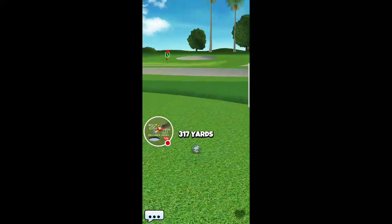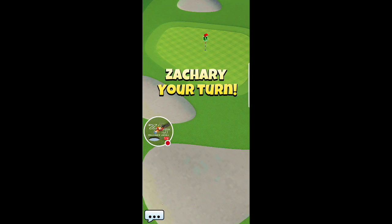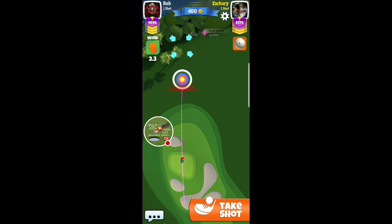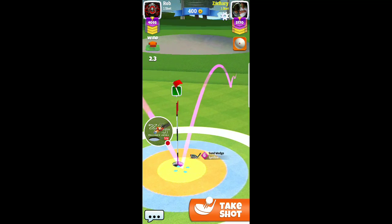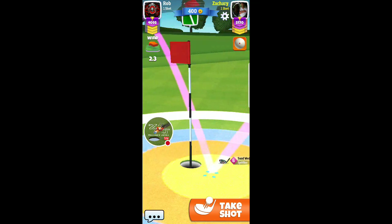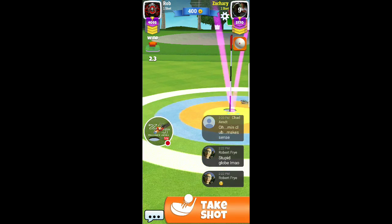This is just kind of an alternate approach — just blasting it up there from the bunker. I just want to show you that it's possible — you can make it from the rough, you can make it from the bunkers. But your best case scenario is right where he just drove it — perfect dunking territory. I'm a little unsure how close I am to the hole, trying to get a feel. About 30% of max distance, it's not even going to be a full ring — it'll probably be more like half a ring. This is a downhill to uphill target so sometimes the wind will overplay a little bit.